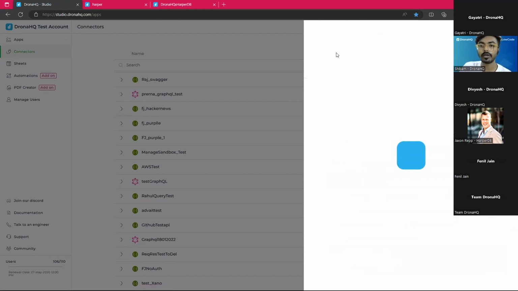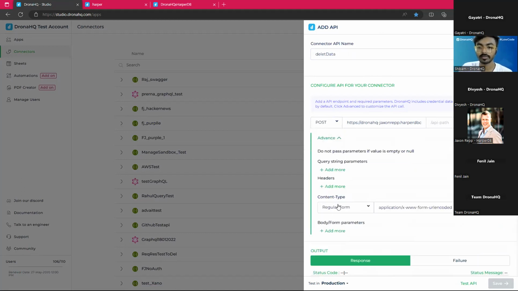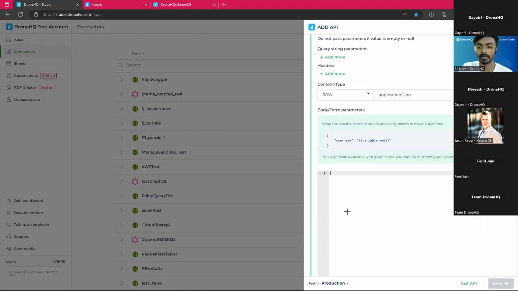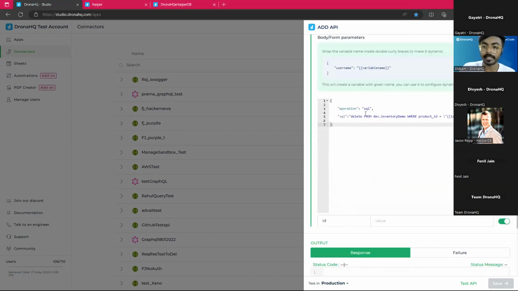Moving on, our final API we want to add will be to delete data. So here the operation is simply SQL, and delete from this particular table where product ID is equal to this.